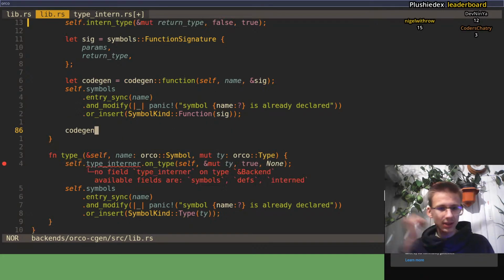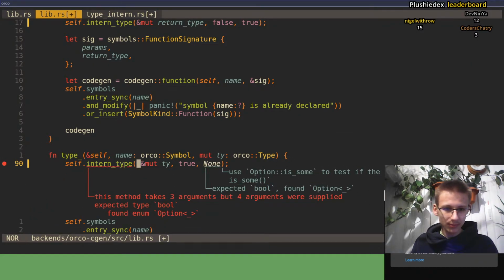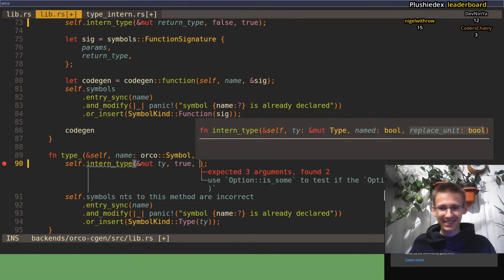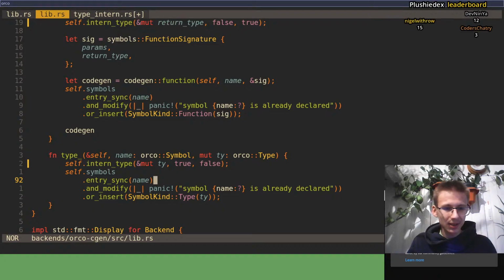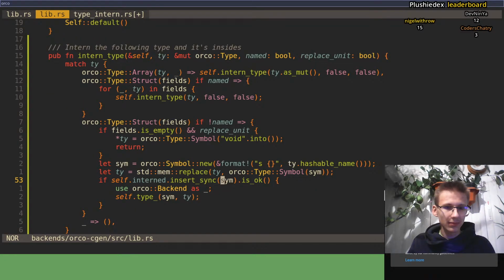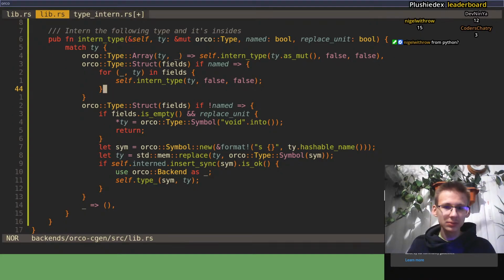What is this one named? It's unnamed. I kind of miss function argument names. Intern type, like Python has. But I mean, it's not really a great thing most of the time. Okay, so this is named type. From Python, yeah. That's like the only place where I have ever used them, and I assume that's the only place where they really exist from languages I use often. I'll get to use them in Cast, wow! Cast will need to get an Orco backend though, right? Let's get Qt to write an Orco backend for Cast.